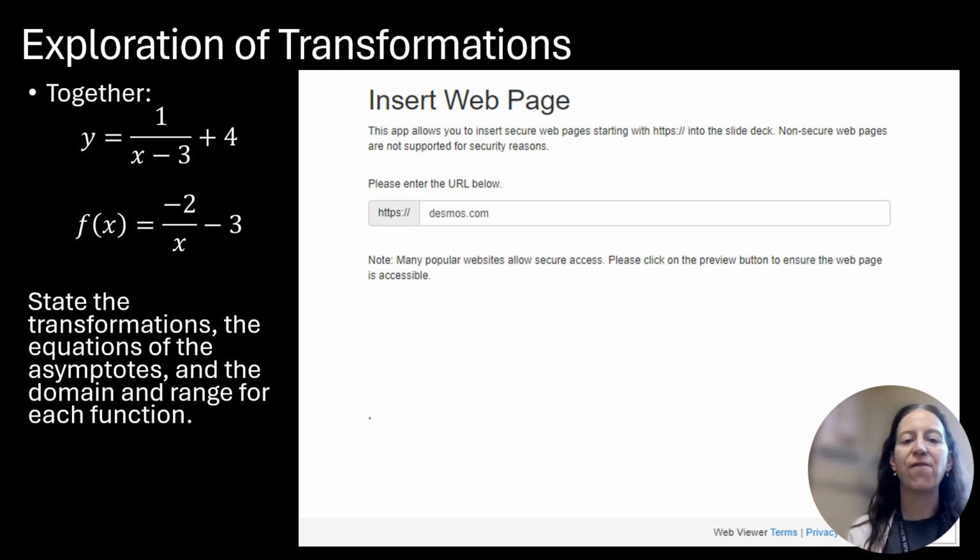It also has a vertical stretch because of the 2. Whenever we're multiplying, we had a 1, and 1 times 2 is 2, so when you're multiplying, it does vertically stretch it. Again, if you don't see the vertical stretch, that's fine. It is hard to see. And then that -3 means it went down 3. So if you need to pause the video and make sure you have time to write that down: it has a flip, a vertical stretch, and it went down 3.